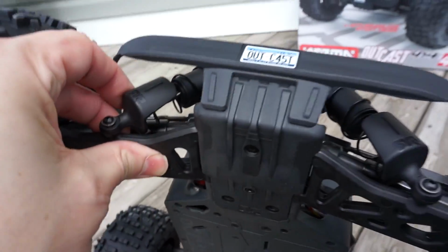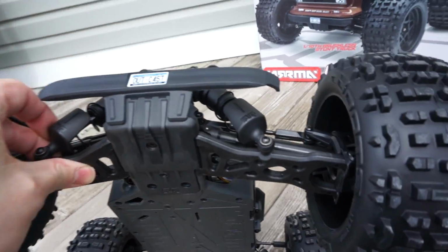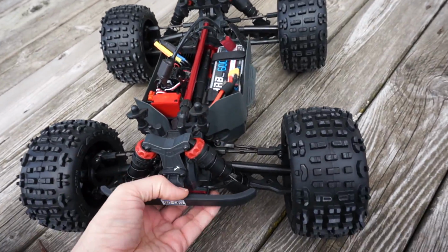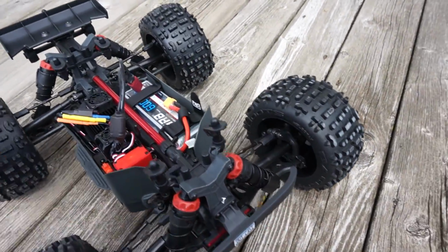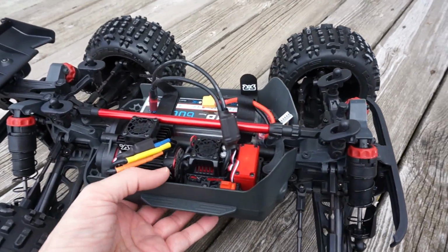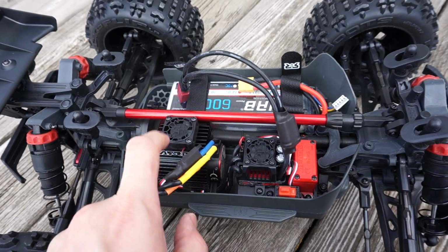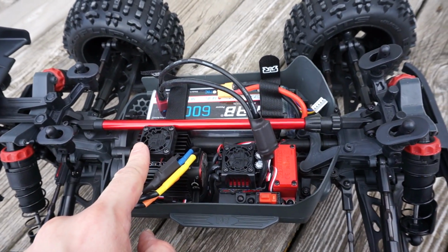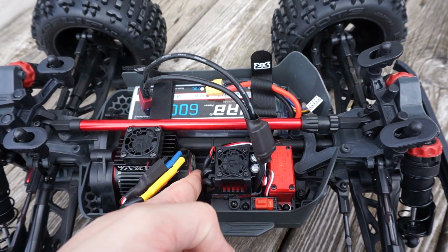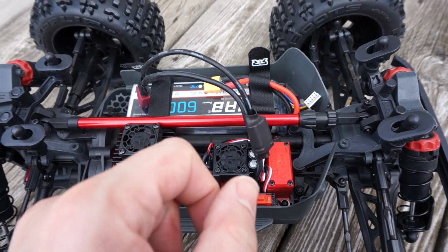Certainly the skid plate system seems to be much improved, much beefed up. Pretty much everything. Arms, hubs, skids, bumpers, shocks, everything has been beefed up on this thing. And that's a great thing. I think you do get some extended dirt guards, and interior layout is pretty much the same as before, but now you get a bigger heatsink and a fan on your motor, which you did not get before. And the motor can is longer, so there's barely enough room to get my index finger in between the ESC and the motor.